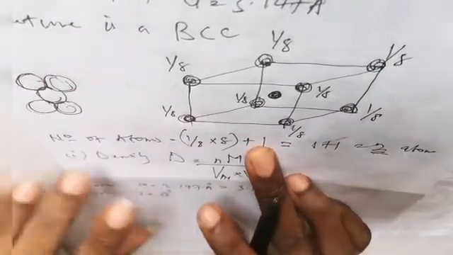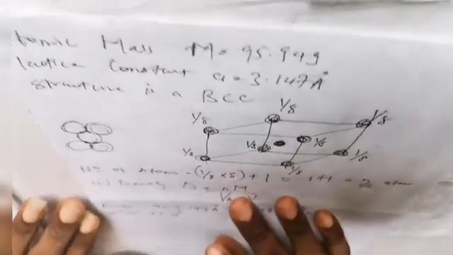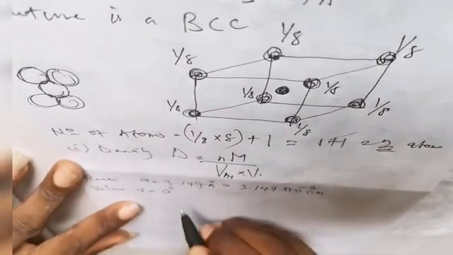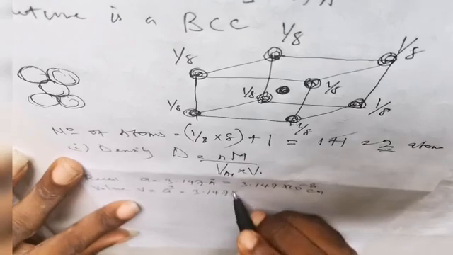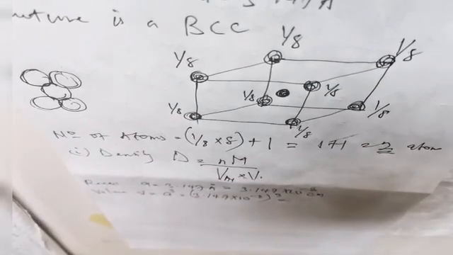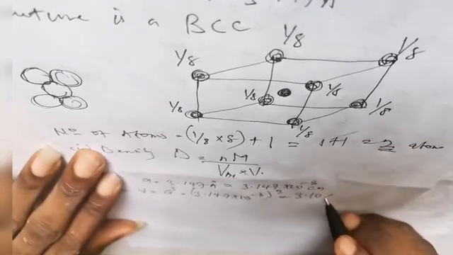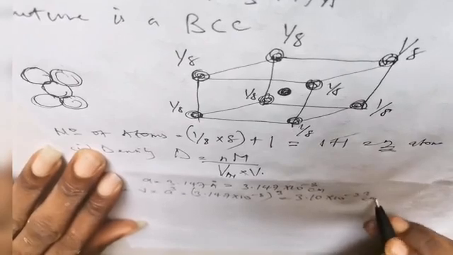So to get the volume, since the structure is a cube, it means the volume becomes the volume of a cube, which is distance to the power of 3. So this is now equal to A, which was given as 3.147 by 10 to the power of minus 8, all to the power of 3. So this gives us the volume. So let's obtain that. 3.147 exponential minus 8 to the power of 3. That gives us 3.10 by 10 to the power of minus 23 in centimeter cubed.